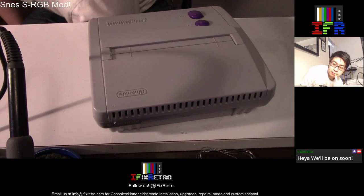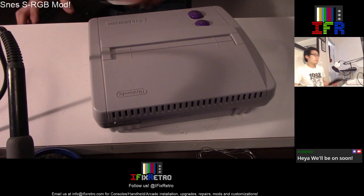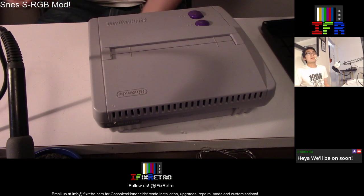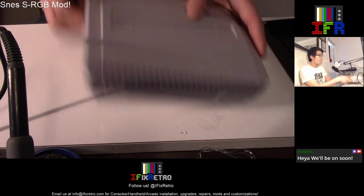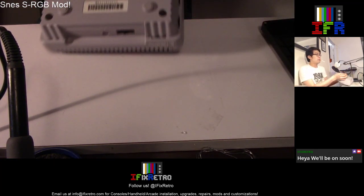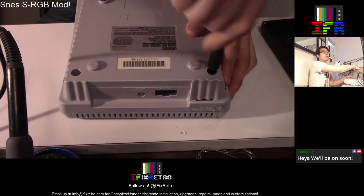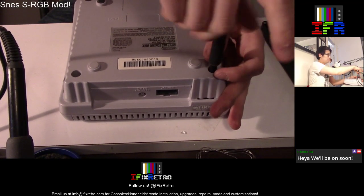So from here we begin using a Nintendo bit screw just to open this up. Just open all four of these holes up.